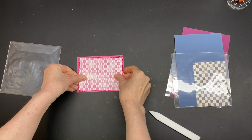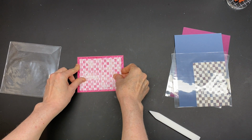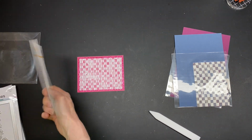Now that these pieces are both cut down, I am going to lay them out here one more time and give it a good look over. And I'm debating, do I want more of the card base to show or not? And I think we're just going to leave it how it is. So the next thing we need to do is to move on to the sentiment.